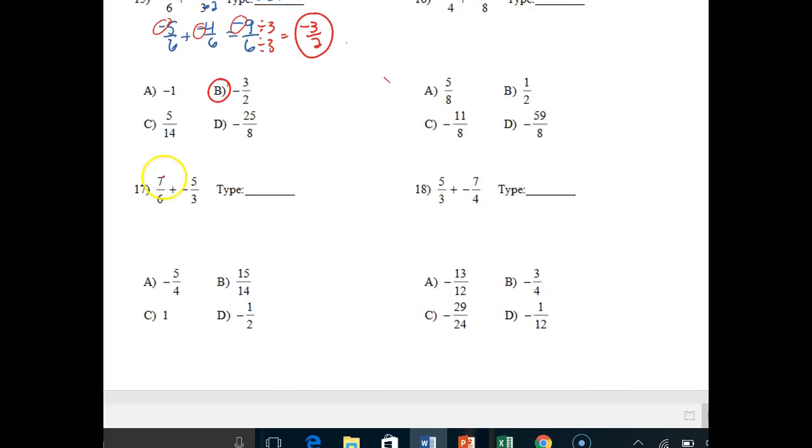And number 17. 7/6 plus negative 5/3. So let's multiply this guy by 2. So we have 7/6 plus negative, right? Don't change the problem. Negative 10/6. Now I can see, oh, I have a positive, I have a negative. It's DSSL. So I'm going to have to subtract 10 minus 7, really. Right? So I do 10 minus 7 off to the side. That gives me 3. But it doesn't give me positive 3. I have more negatives. So it's negative 3 over 6. I need to simplify this. Divide by 3, divide by 3. Get my answer of negative 1/2. D. Okay? Very important that you remember your negatives.